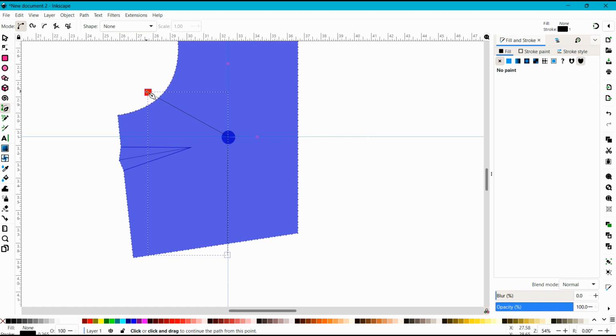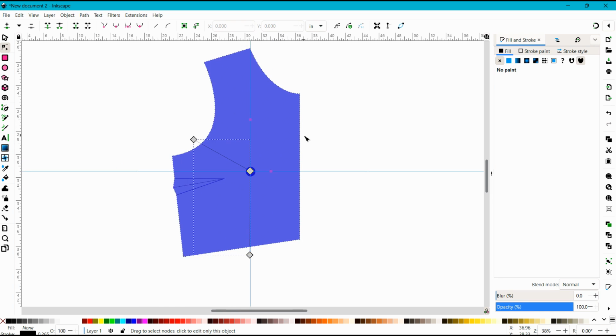But do go ahead and end that path. It does tell you you can push enter or shift and enter, and it will end that path for you. But we've drawn those two lines and it selected that line for us. We're going to come over to the node tool now. And I have the line selected that I chose, and that's where our first cut is going to be.